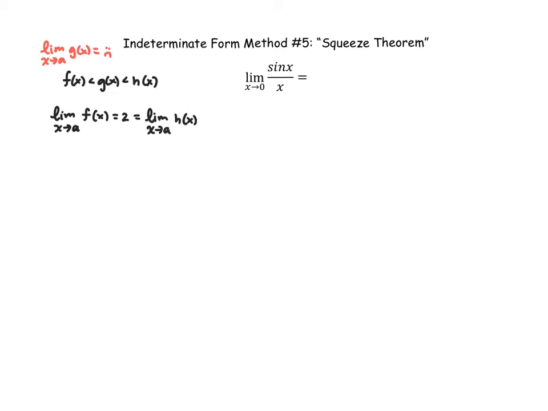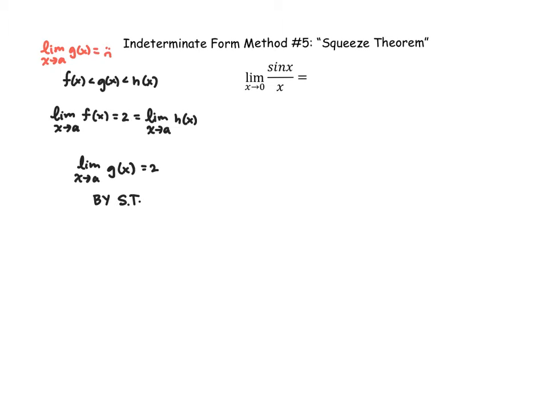So in essence, both of those are headed to the same y value as x approaches a certain value, in this case a. So g of x must be squeezed in order to also follow suit if it's going to be between those two values. So we could then say that the limit as x approaches a of g of x would have to be 2 by the squeeze theorem.